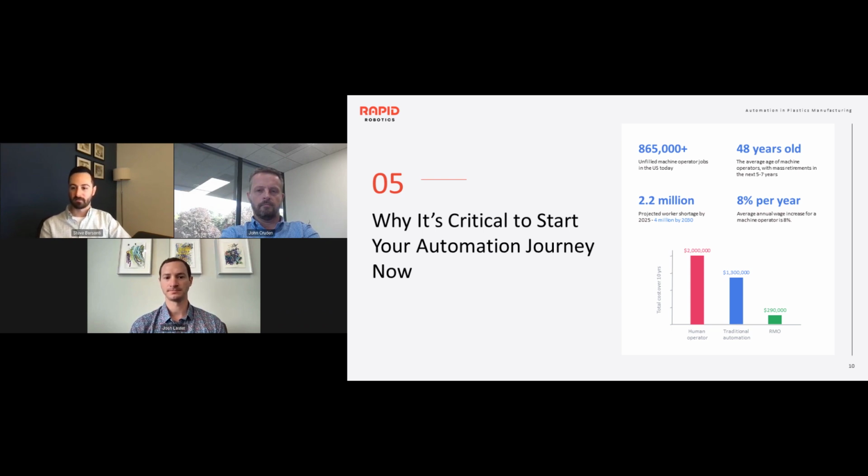I think that the offering is here. I think there's been a lot of promise for the last couple decades of automation, but now you're actually seeing some of that come to light, and actually, Rapid is proving it, right? We're not just another one of those robotics companies that is focused on solving highly technical problems and a gripper that can pick up anything you throw at it, whether it's a feather or a very complex piece of plastic. We are solving real life problems on the floor and doing it in a way that makes it much easier to embark on your automation journey. It's flexible automation. It's modular, and it's a good time to start.